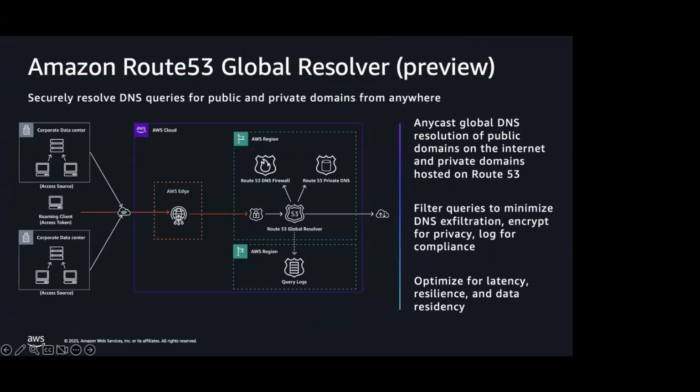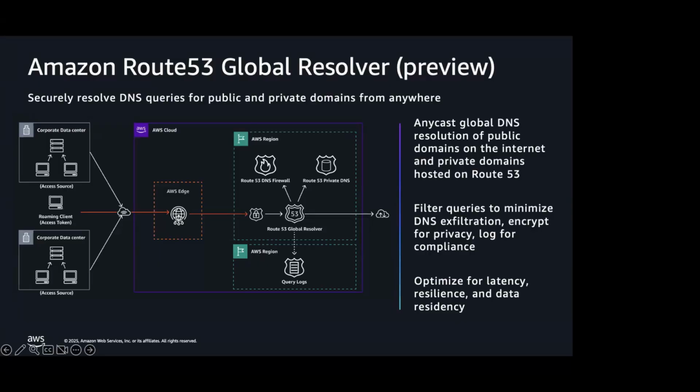The Route 53 Public Resolver is basically a publicly accessible resolver endpoint that you can use to resolve both public domains and your internal AWS hosted domains as well. Basically, when you provision the global resolver, you get a dedicated set of resolver IP addresses called anycast addresses. So if you've ever used something like 8.8.8.8 in your home network to do DNS, that address works from anywhere in the world and gets answered by something that's close to you. Same sort of concept applies here.